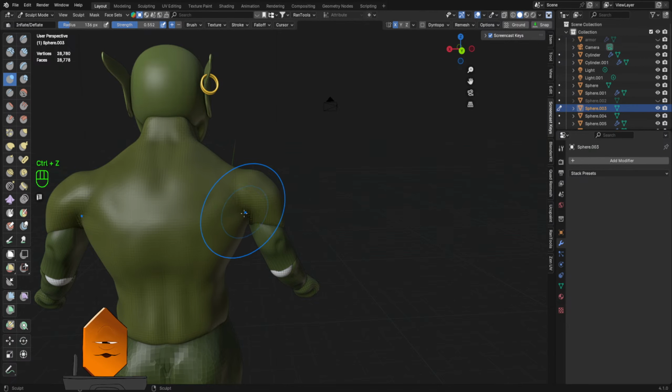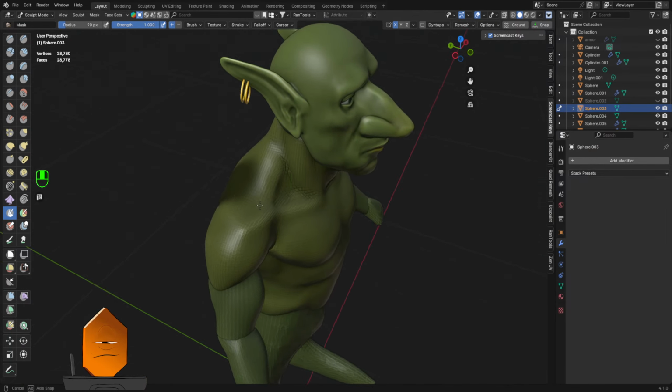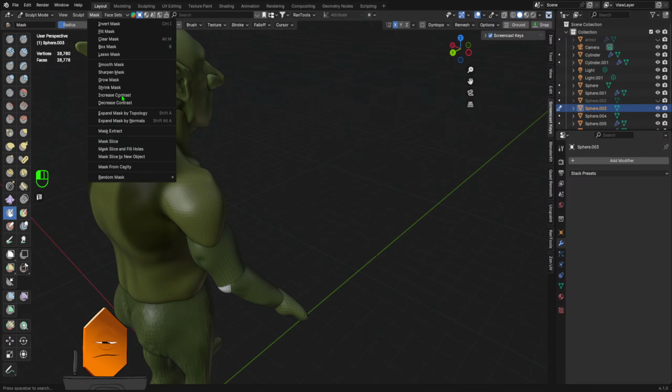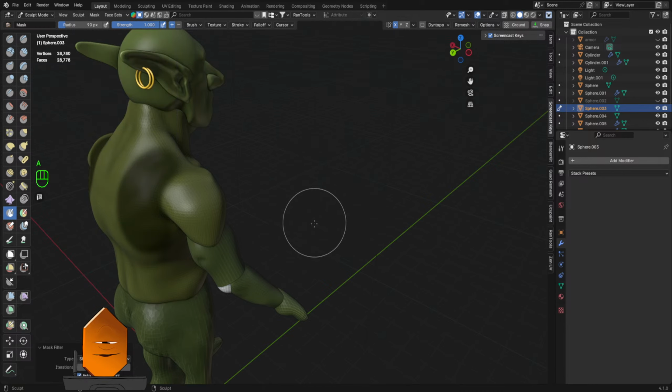Alright, let's mask this off again. I'm going to hit M, go to my mask brush. While you're in sculpting mode, I don't know if everybody knows this, you can just hold A to bring up this mask edit pie menu. When I found that out, it blew my mind. I don't have to go up here and fiddle around, and if I want to smooth it 7 times, mask, smooth, mask, smooth. No, I can literally just go here: sharpen, smooth, smooth, smooth, smooth, smooth.